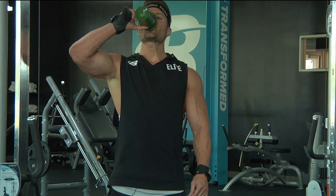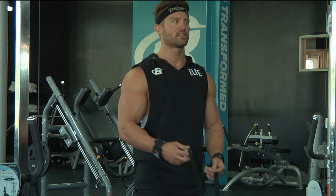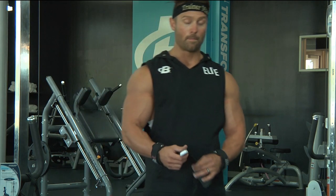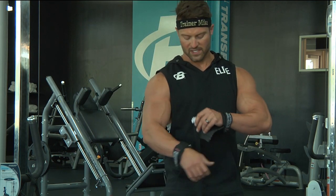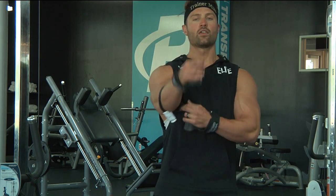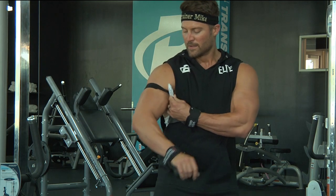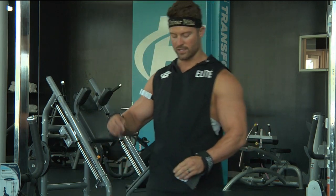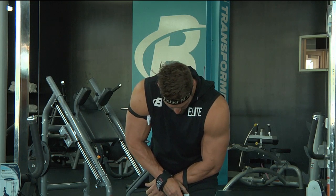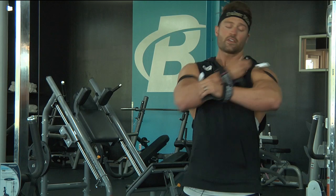Is there research behind this training? Yes, there is research behind this training. What the research tells us is it's not more beneficial than regular resistance training, but you can get a similar amount of stimulus in less time with less weight. So if you're working around an injury or a tight schedule, BFR can be for you. If you've got all the time in the world, you don't need to do BFR, to be quite honest. But for those days where you're really tight on your schedule and you want to get some arm work in and you don't have 25, 30 minutes to dedicate to it, it can be pretty beneficial.